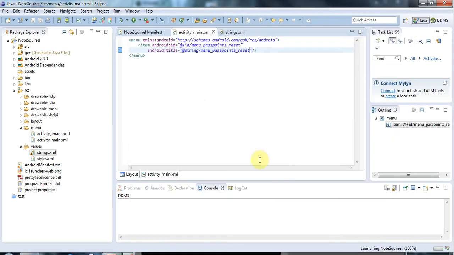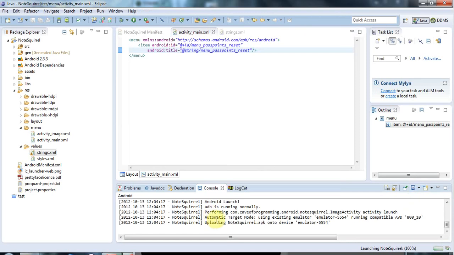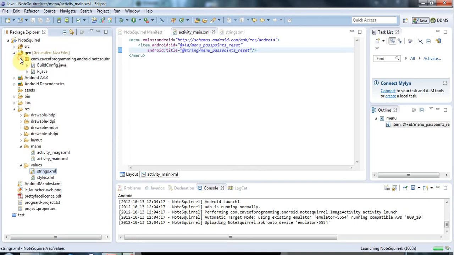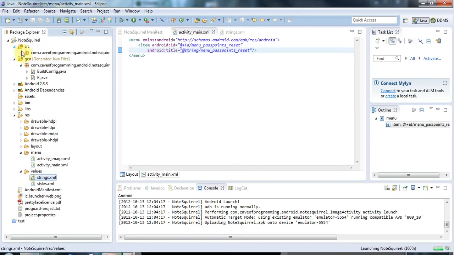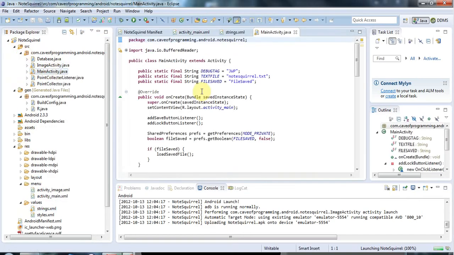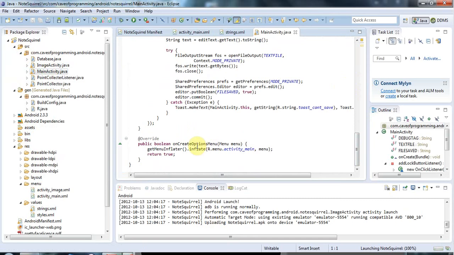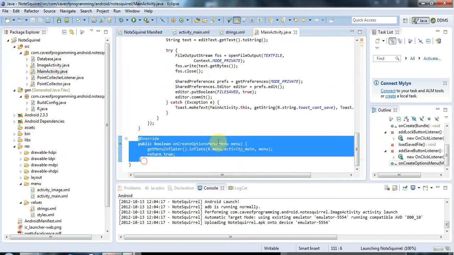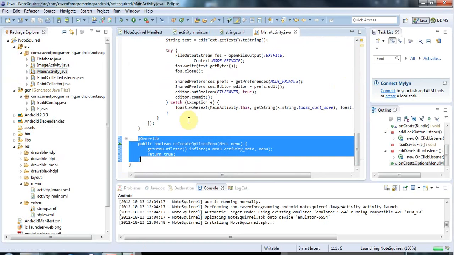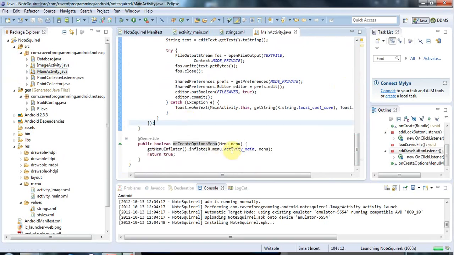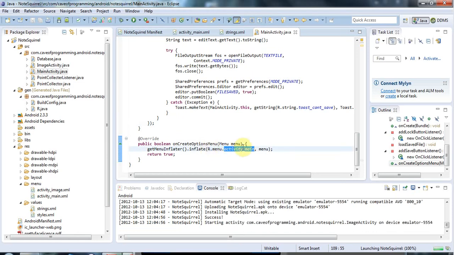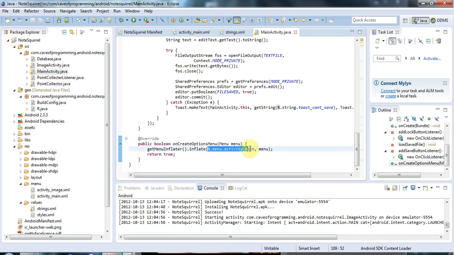And while this is starting up, let's go to the right console here, check that it is starting up. I'll just explain a bit more here. So if I go to my activity, source, my package, and my main activity here. Your activities by default have this onCreateOptionsMenu method, which overrides the same method in the parent. And you'll notice it's using this R.menu.activity_main. So this is the ID from R.java, and it's the ID that corresponds to this menu activity_main XML that we were just editing.